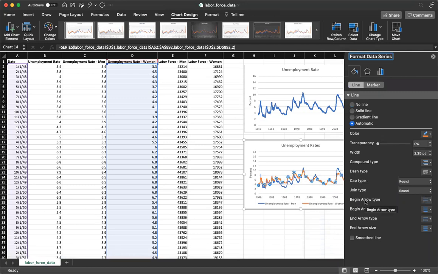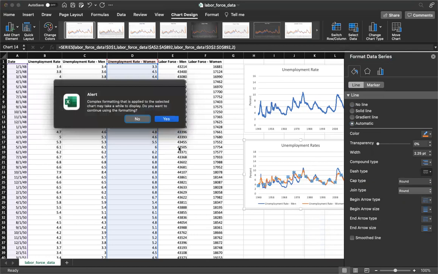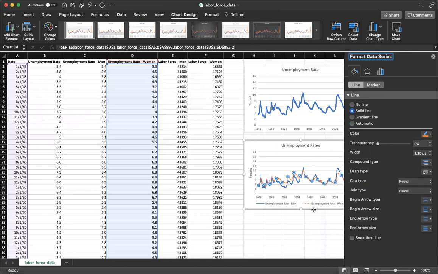We can change the formatting of the line and make it either as it is, which is a straight line, or we can make it dotted or different kinds of dashes. Okay, so let's pick the dot. Okay, and now it's a dotted line. And you can see that the legend entry has also changed. So now it makes it a little bit more clear which series is which.